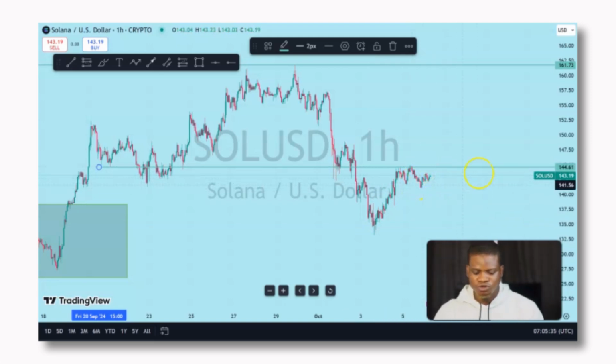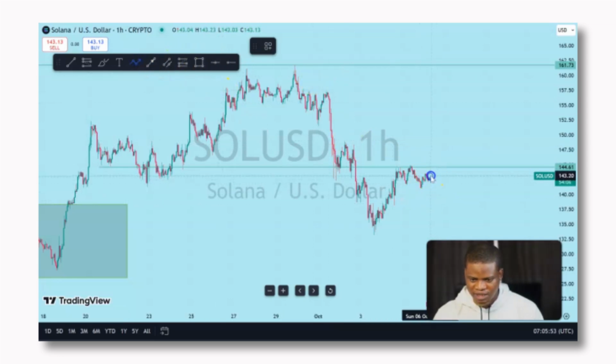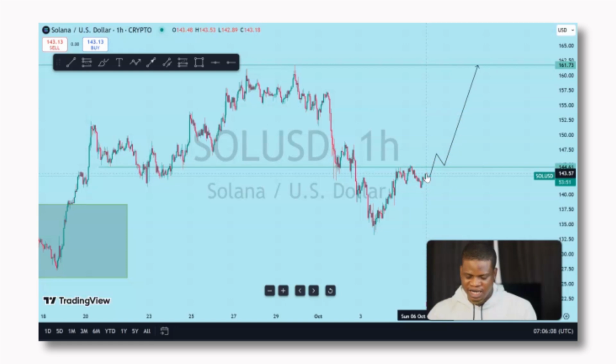So now, what you want to do is look at this. Initially, this market is in an uptrend, right? But now it is trending down. So your bias would be that the market is still in a downtrend until the market breaks out of this particular zone. So let's say the market breaks out of this zone and retests it, then you say the market is now in an uptrend and you want to be looking for buying opportunities. So at this particular point, all you need is patience to be able to determine what you do. But generally, you have a short bias, which means you want to be looking for opportunities to sell.